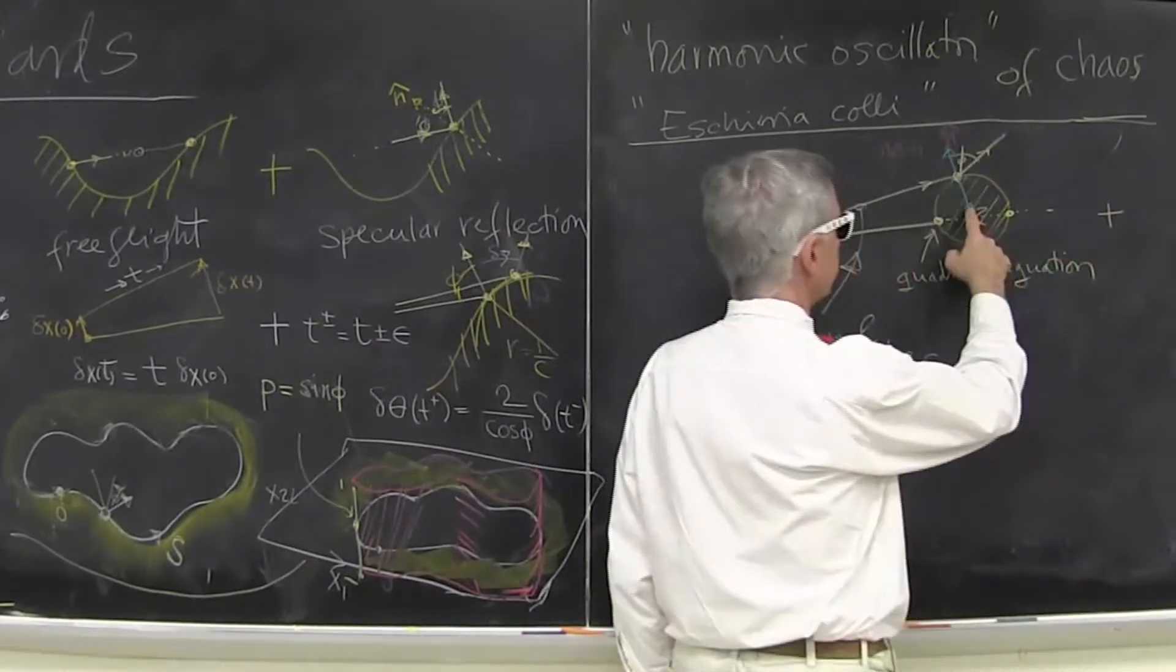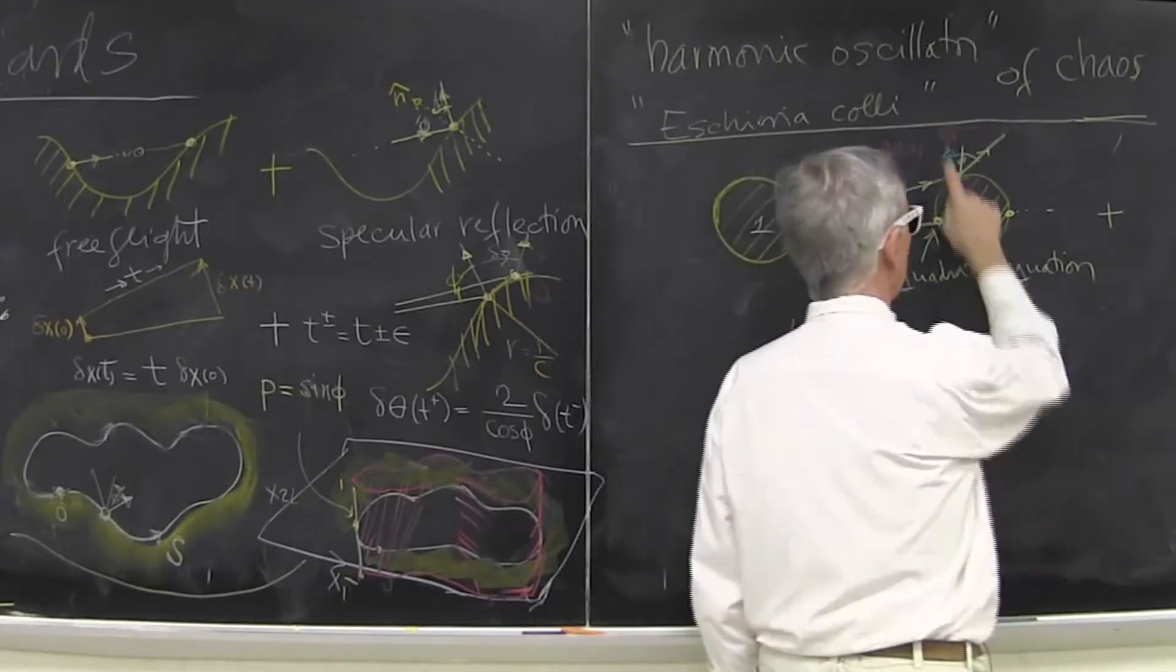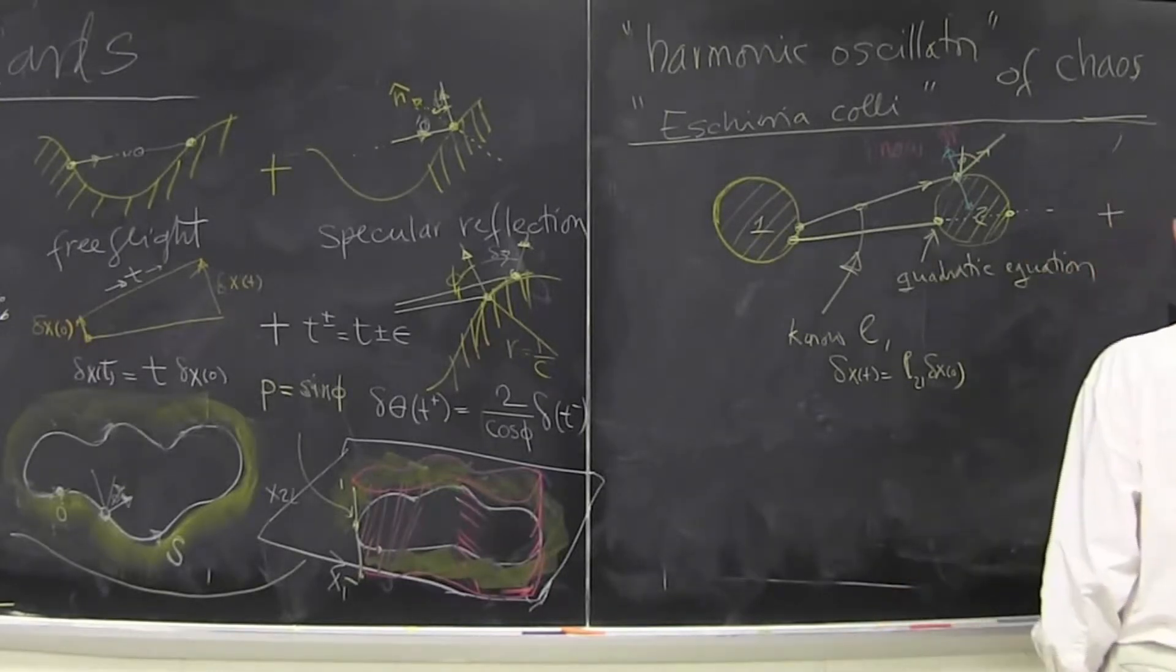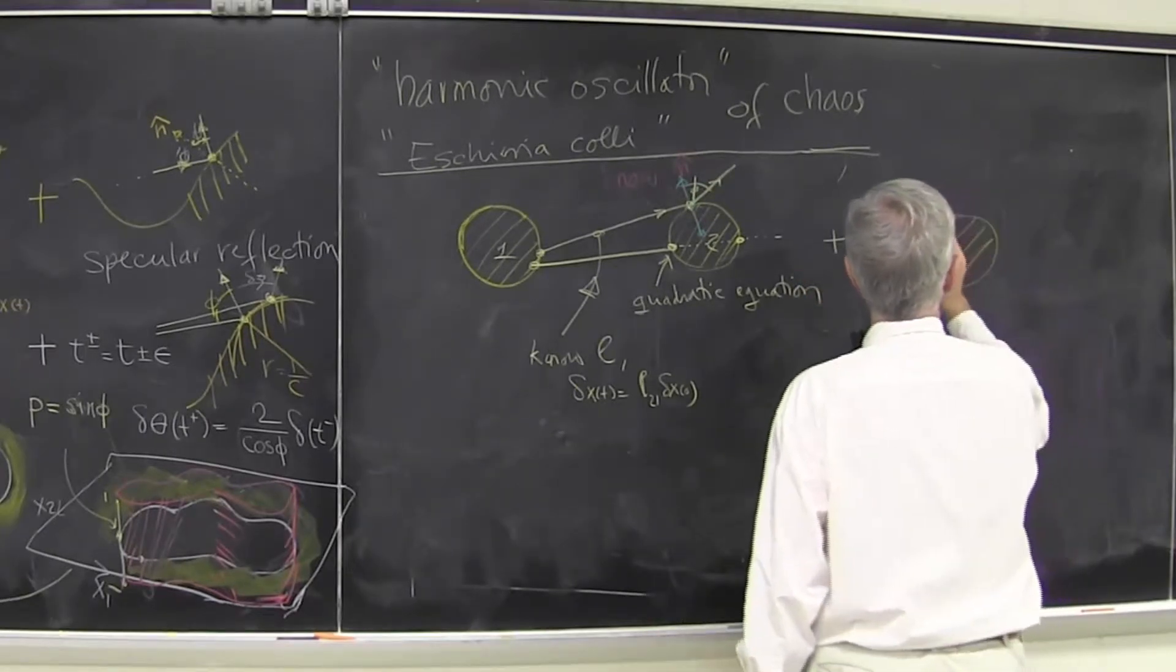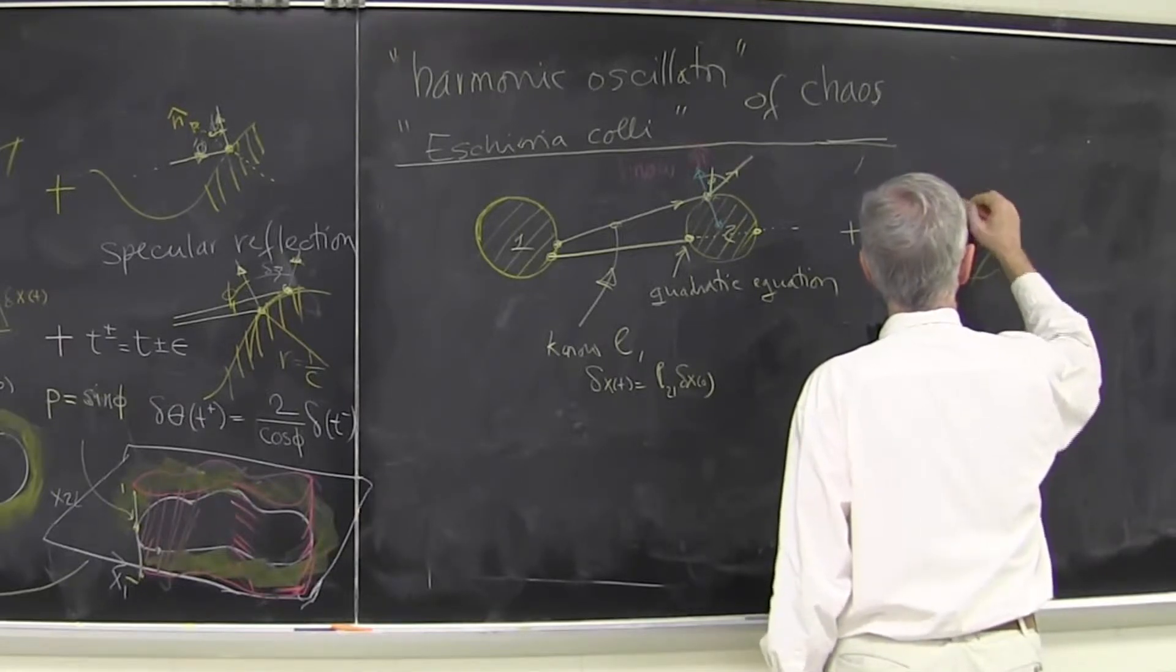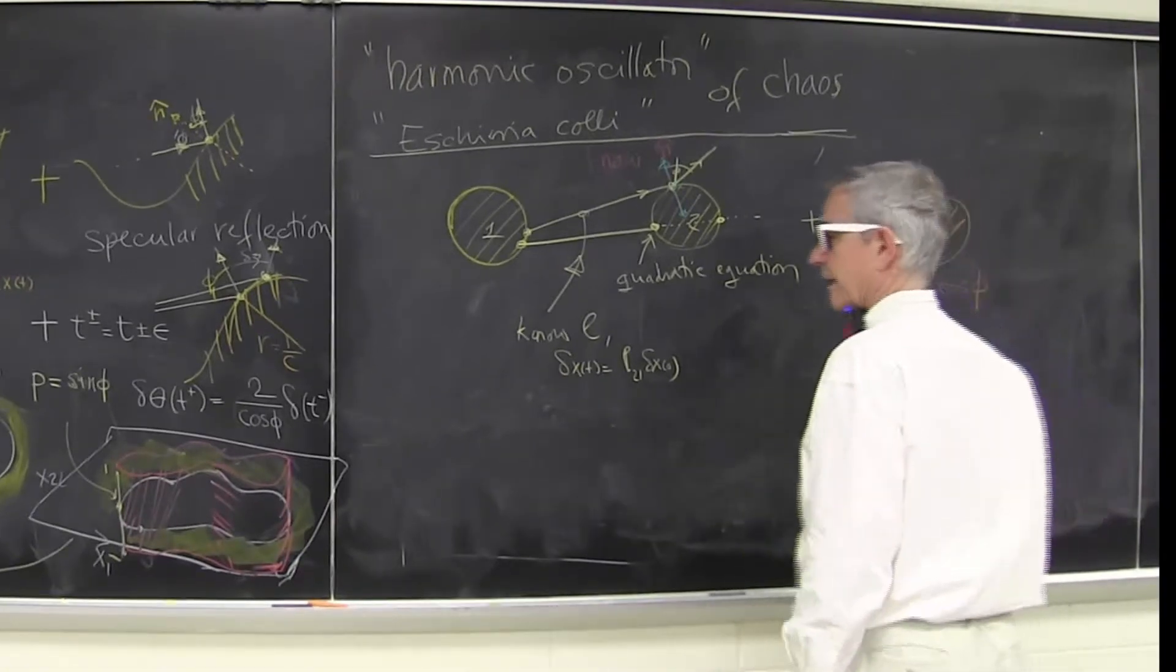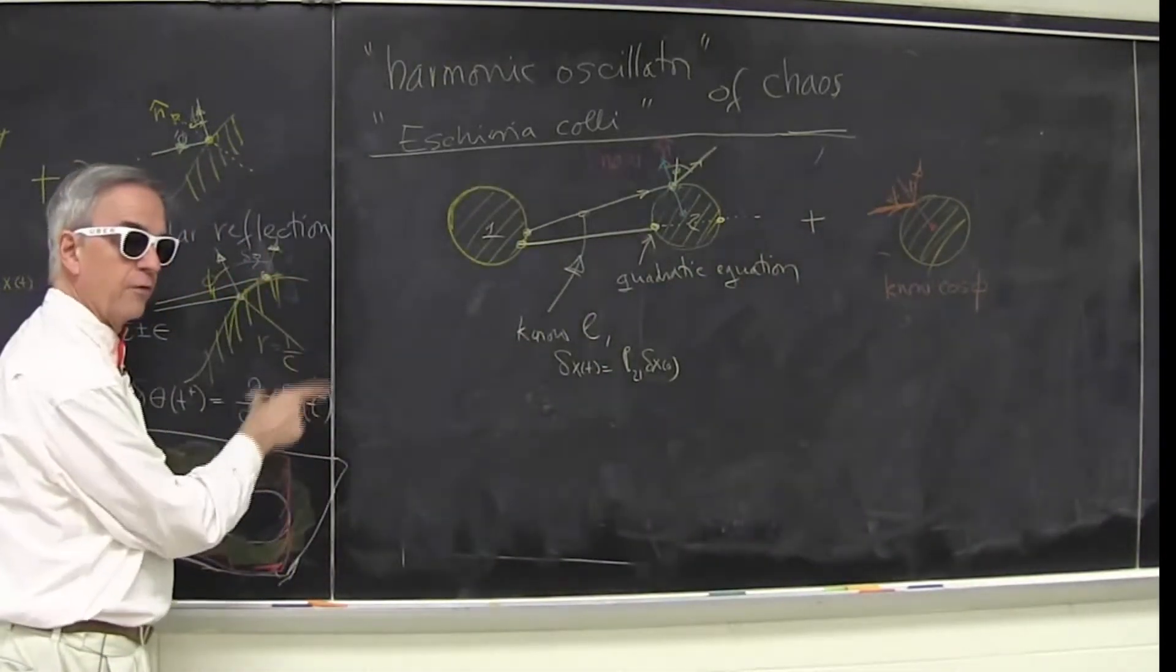What about specular reflection? That's trivial, because it's just the radial distance, and you know this radius. So you know how to compute sines and cosines here. So all you need to do is at the point of impact, you have the radius going here, you have the incoming thing, and the phi is the same, incoming and outgoing. So you know cosine phi. And that's all you need to compute the defocusing of the scattering.